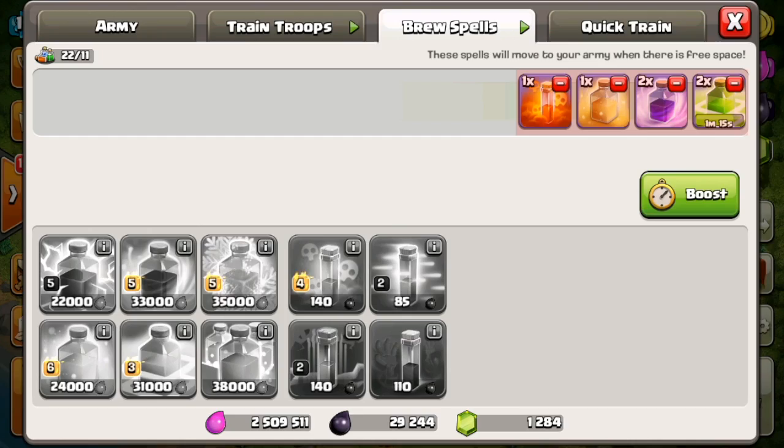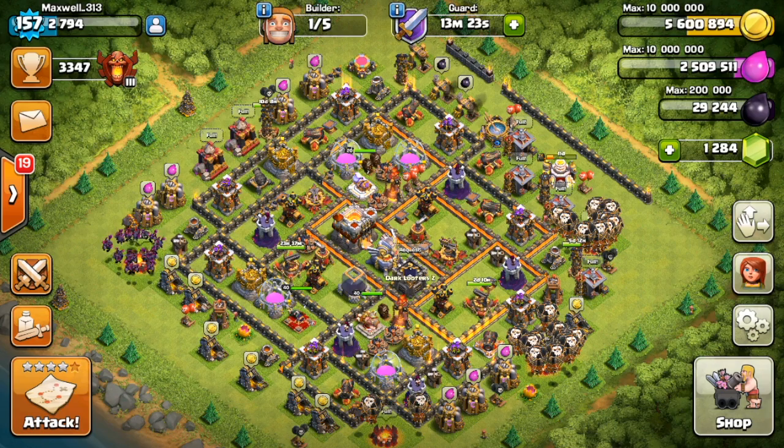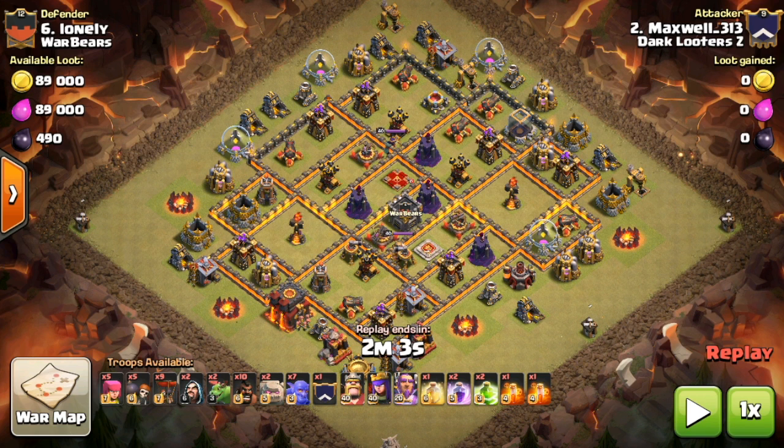Alright, with the main army composition out of the way, we are going to take a look at a couple of bases which were attacked with this army composition. We are going to talk about what I am looking for in a base, what is important, and what the key points in your attack are. So let's take a look at that. For that, we are going to look at the recent war we had against War Bears and a couple of the attacks which I did in this war.